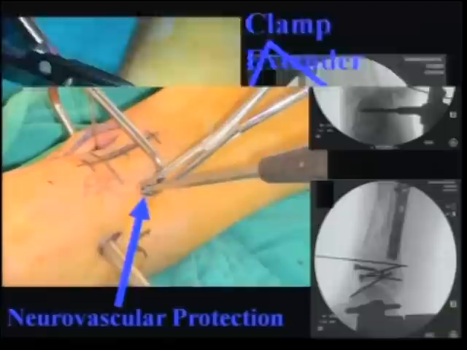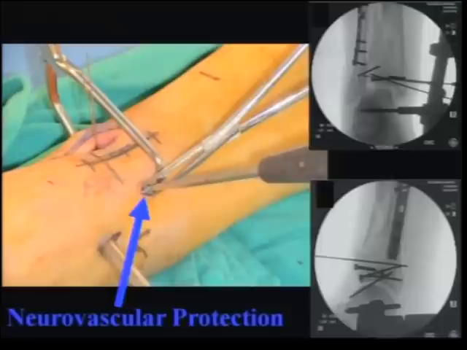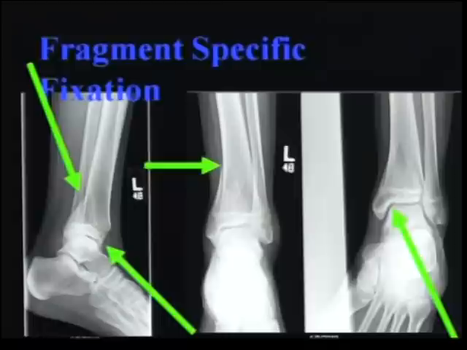And whenever you're putting percutaneous screws in vulnerable zones, spread the soft tissues like is shown here. I think that in the name of minimally invasive, a lot of people are putting things in percutaneously, blindly. That's not a good idea. It only takes one painful neuroma to screw up the whole thing.